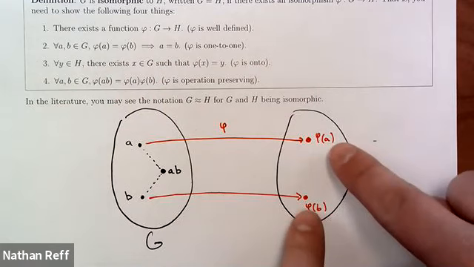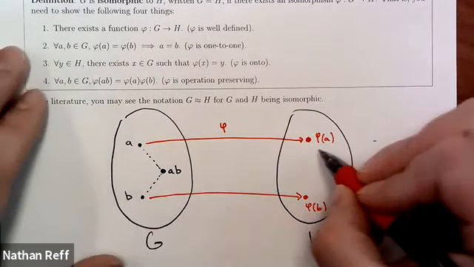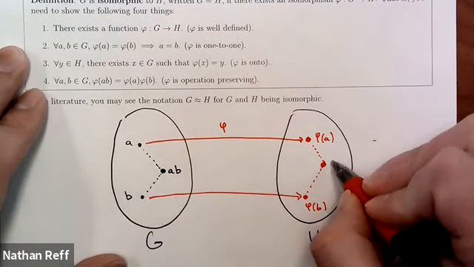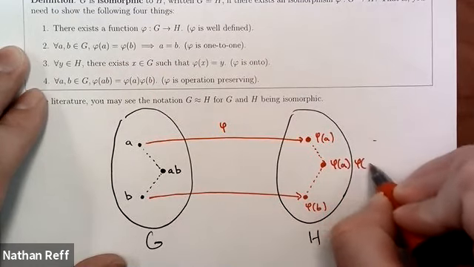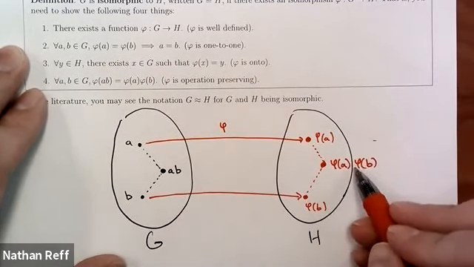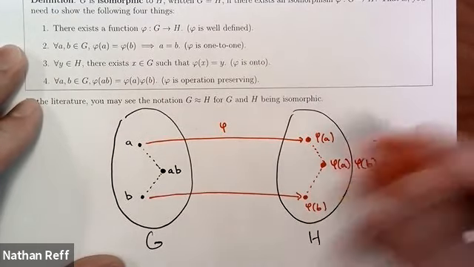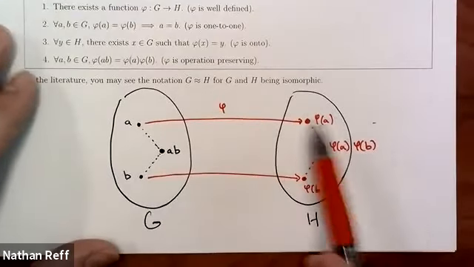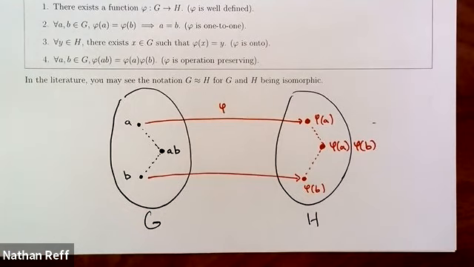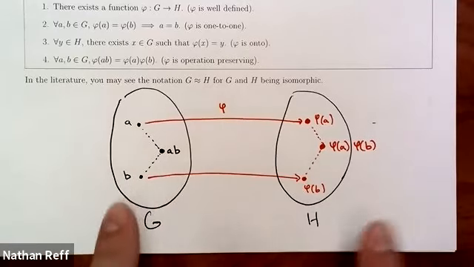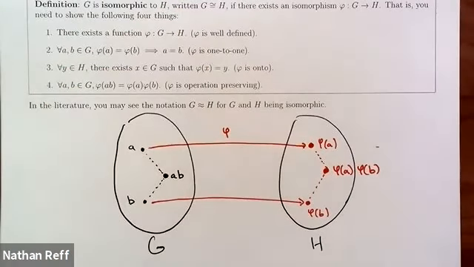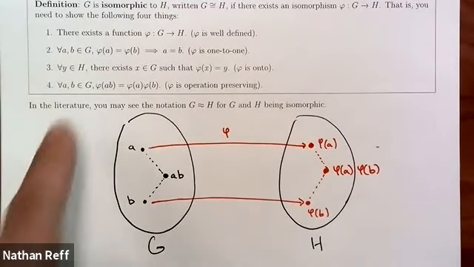Okay, now these 2 points are in H, and H is a group. So do we agree that there should be a way to actually combine these 2 as well? So I should be able to take phi of A and combine it with phi of B using whatever the operation is. It may be addition, it may be multiplication. That's why I was saying up here, you could denote it as this little diamond if you want, but we'll just say that it's multiplication for the sake of simplifying what we're writing here. All right, so far, the only properties that I have used are 1, 2, and 3, and the fact that these both are groups. So what does the 4th property say?